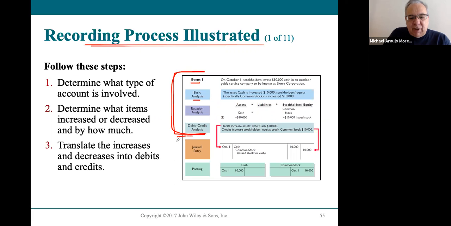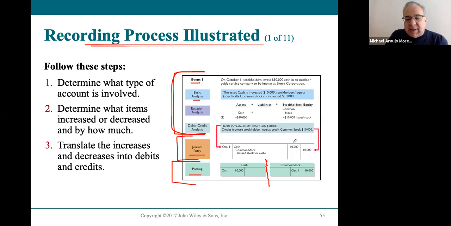Then learning objective 3 was putting it in the journal, right? That's the journal entry that you see here. This learning objective is about posting to each individual ledger account. So these are sort of like pages that are ripped out from the ledger. This is the cash page, and on the other side is the common stock page. They put them side by side in the slides because there's only so much room in a slide, right? So they just want to show you what happened.